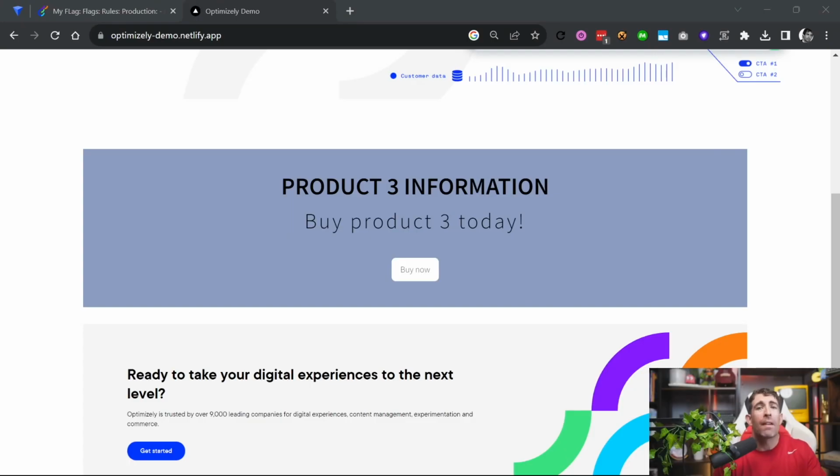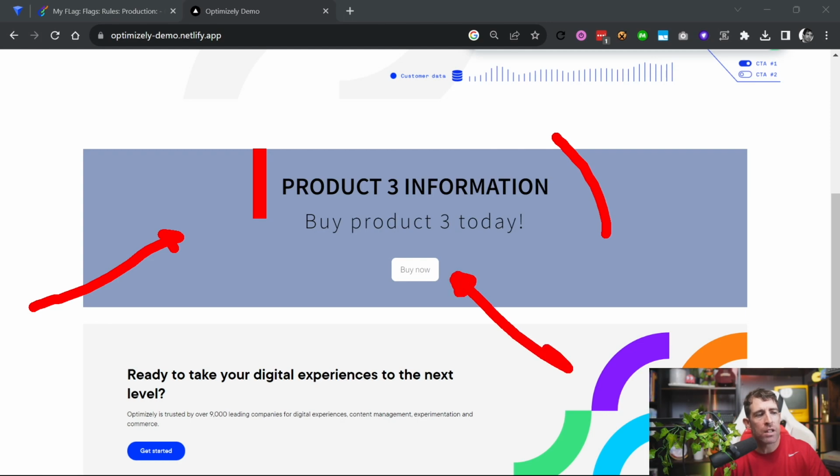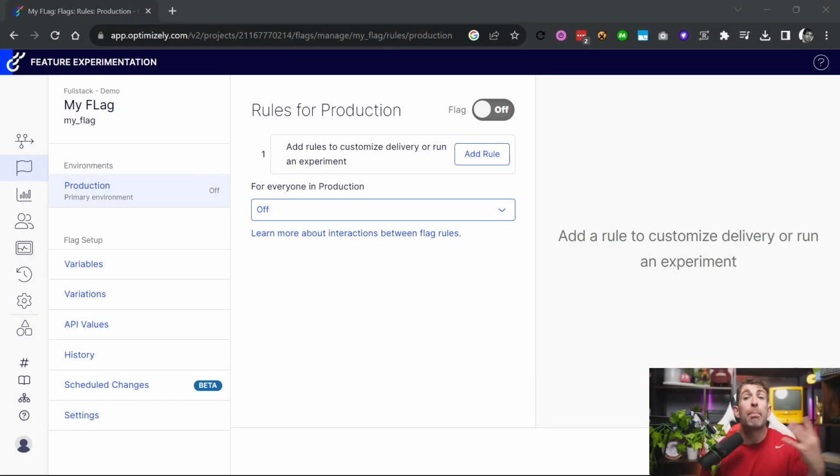Now, when it comes to setting up an experiment with FX, you're going to have to consider your hypothesis. What do you actually want to test? Let's take this as an example. You can see here that I've got a banner. If I wanted to do an experiment on this banner, some of the things I might want to test might include the background color. I might want to test the headline here. I might want to test this button and where it clicks to. And basically, anything you identify throughout that process will need to be converted into a variable within Optimizely FX.